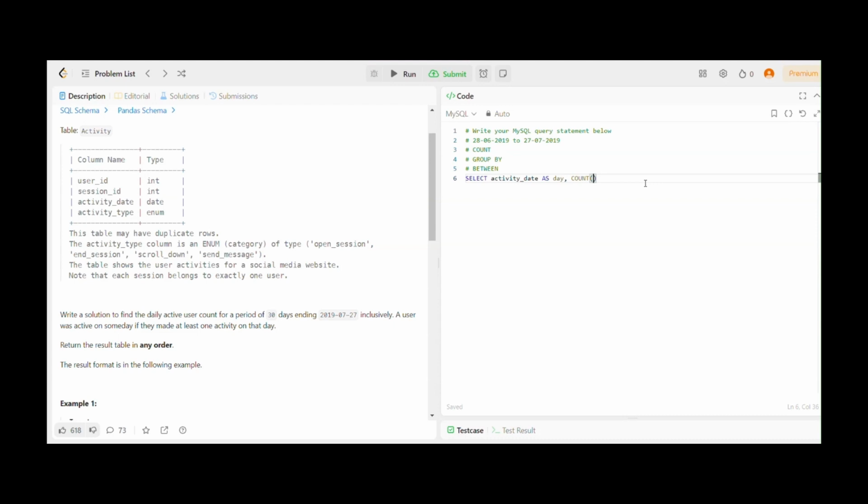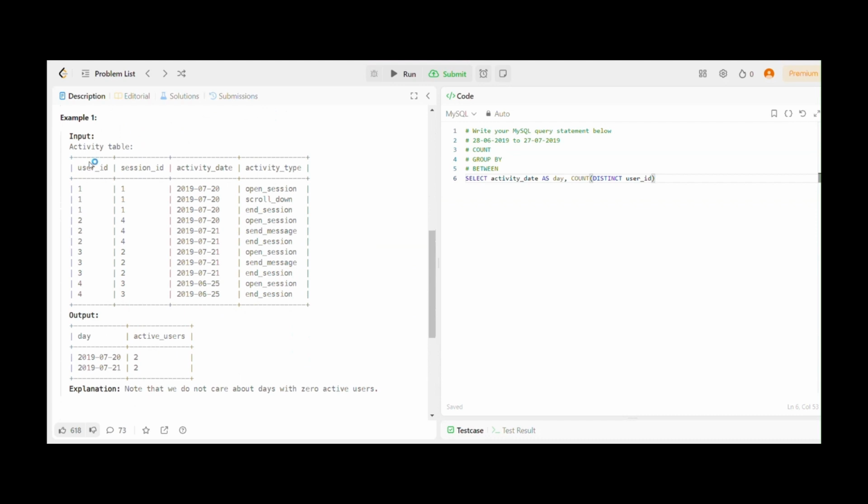If the user ID is present twice, it is counted only once, because it finds the distinct ones, so it wouldn't give us a wrong result for the duplicate IDs present in the table. So we'd be using this distinct, so that we don't get any duplicates while counting. Correct? Now we have to rename this user ID count as active users over here.